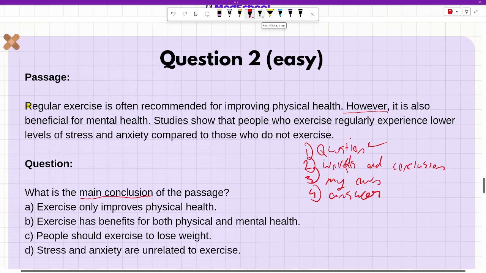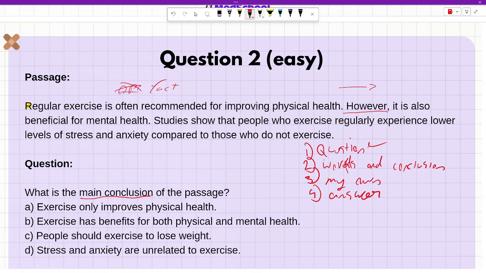Here, he's trying to basically transition into something. I don't know if you notice. He's trying basically to show an opinion here, or not an opinion, but like a fact. Okay, but then he is disagreeing. He's kind of disagreeing with it because he's saying however, or he's at least trying to change the focus of this into something else. Now we can get the gist, or we can understand that because he's saying however, then the conclusion should be amongst the next sentences. Okay, so let's continue reading.